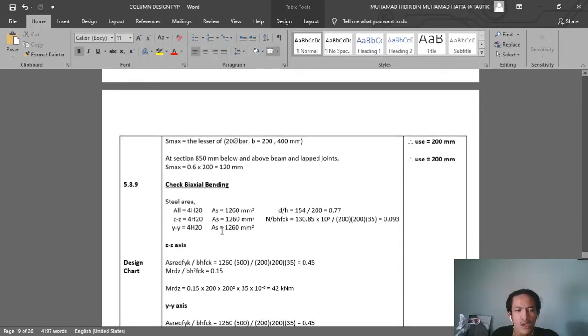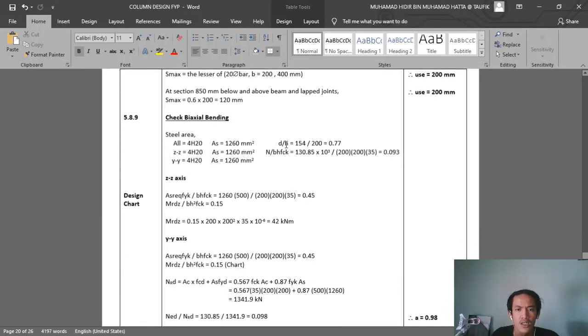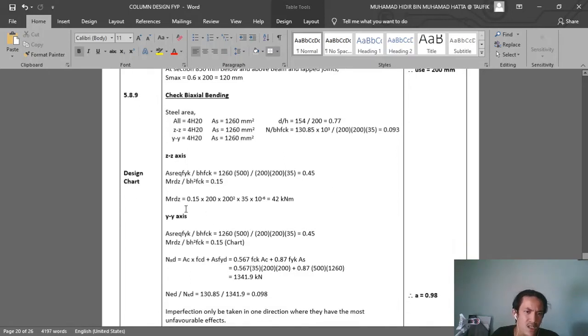All we use are 4H20. For the steel we use this type of steel, and then we calculate DH to use in this chart. In the chart we got this value, and then we get the MRDZ equal to 42.